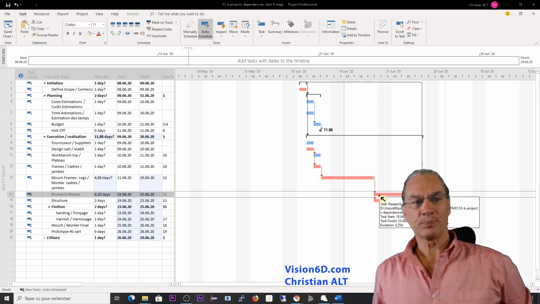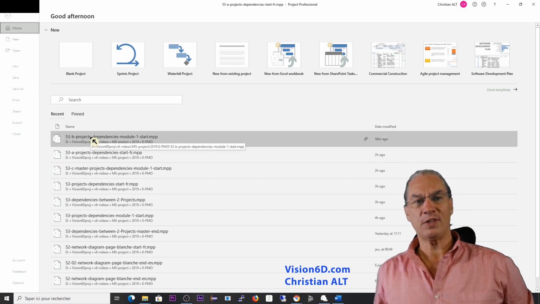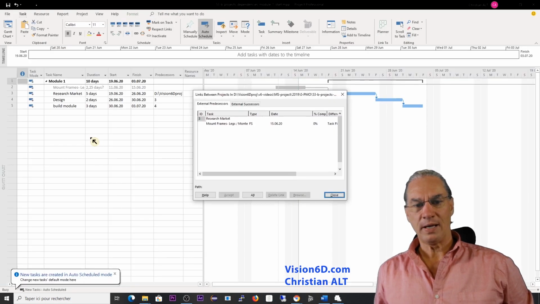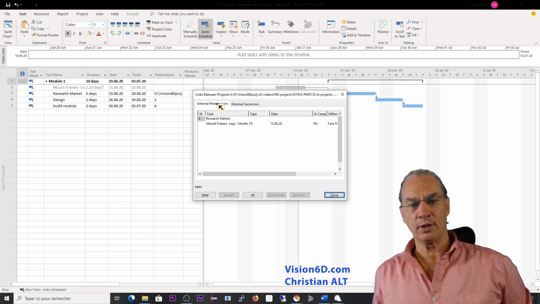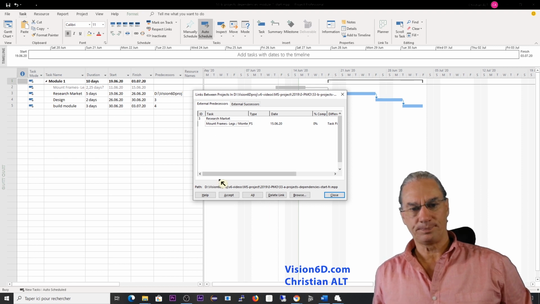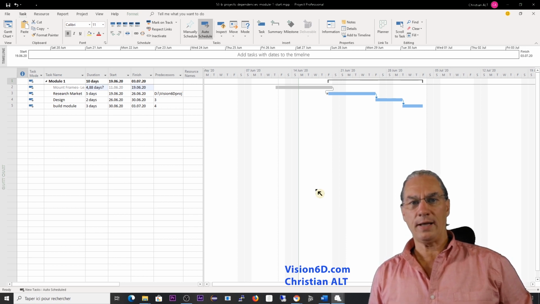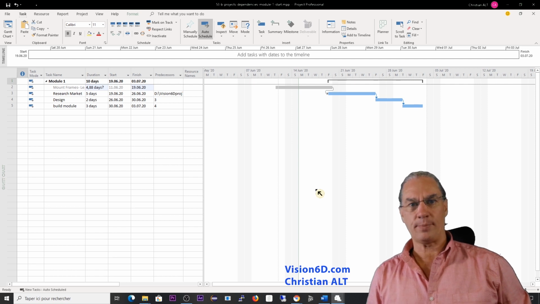So this was moved. So now I'm going to open that file of that other project, the one which is entitled 53B. And we see here that we have an information that is telling us that something has changed, that the external predecessor has been moved. So what we have to do is, do we accept this change or not? And of course, I will say here, accept. With this, it's an illustration where you can understand that when you have several project managers working together, and that one makes a change to his project, then the other one needs to be informed. And this is just what happened right now.